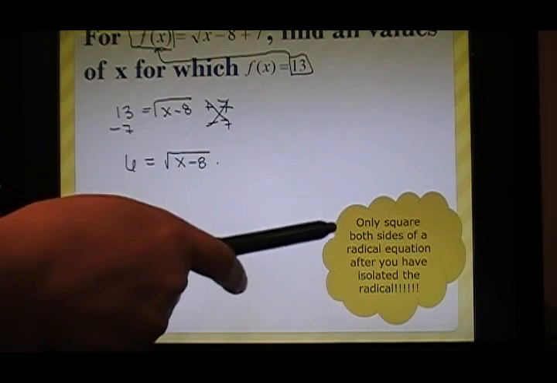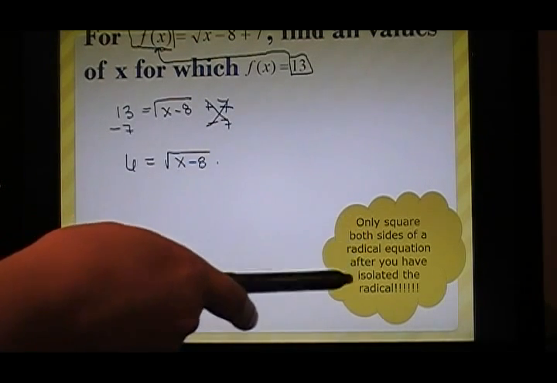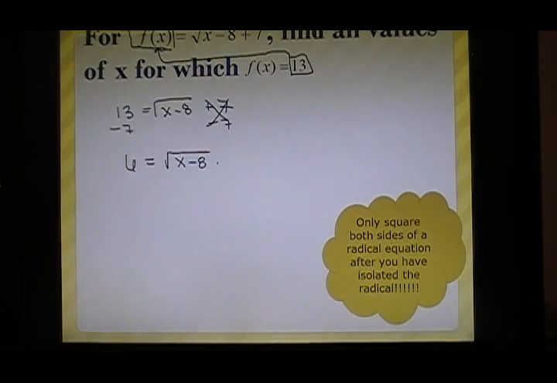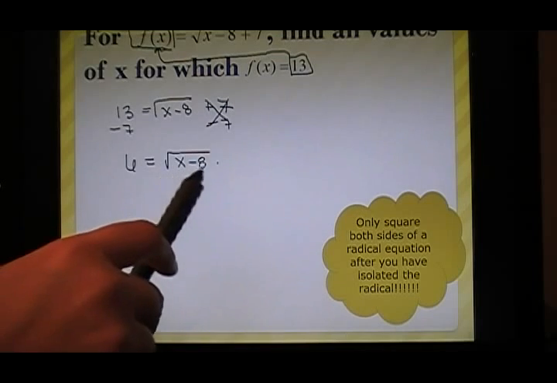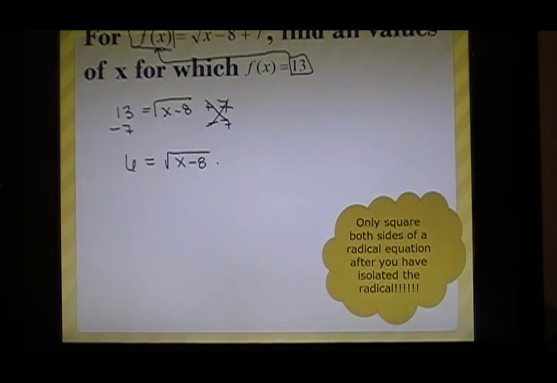And this is just a reminder: make sure that you only square both sides after you have isolated. If you square before, you're not using a truth. Once we have it isolated, it says 6 is what we multiply twice to get this. So when we're squaring, we're taking 6 and multiplying it twice to get the radicand underneath. Okay, so adding 8 to both sides, we have 44 is equal to x.